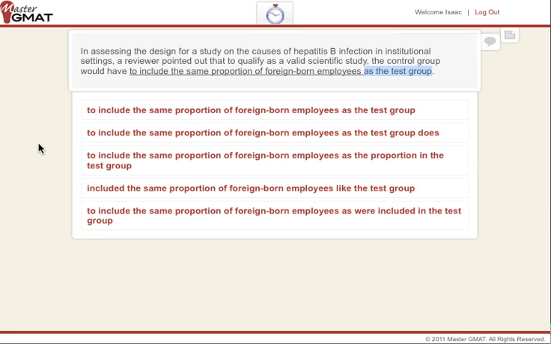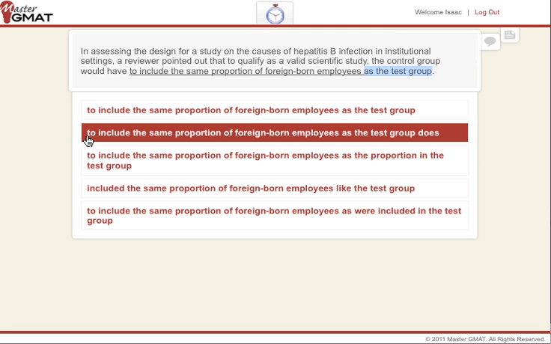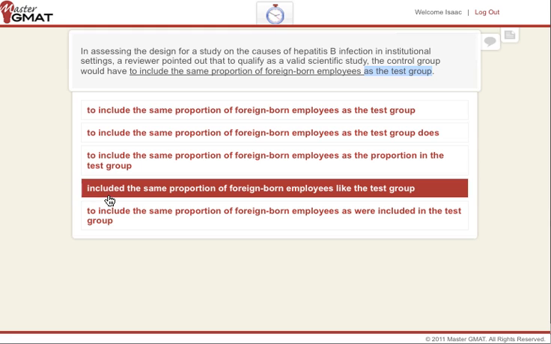The next step in our work order is to look for other grammatical errors in the rest of the answer choices. Let's take a look at B again. B does not seem to have any grammatical errors. We keep it. D, well, pay attention. The included over here is quite different than the rest of the answer choices, isn't it? So, what do we have? We have would have included. Now, would have included is basically a future past perfect, and that is used in the GMAT for conditionals, and we do not have a conditional sentence over here. So, that's the first reason to reject this answer choice.